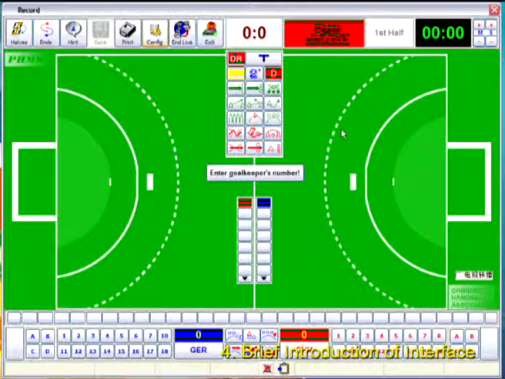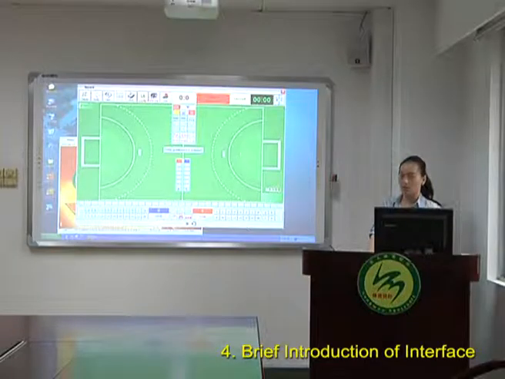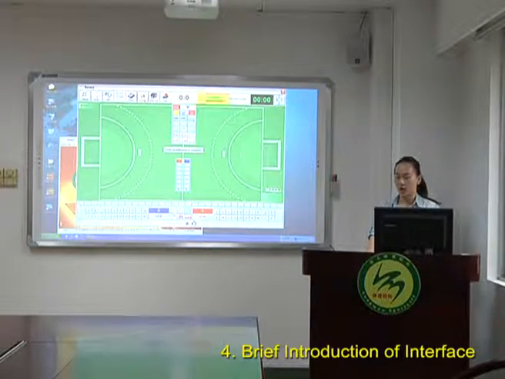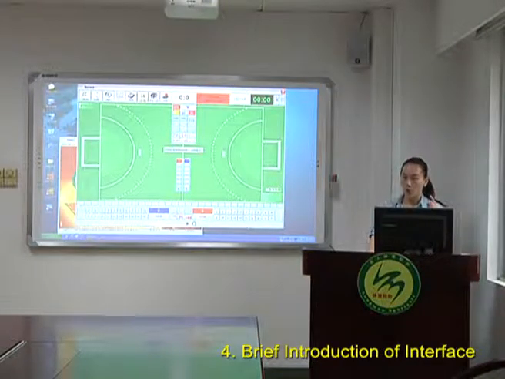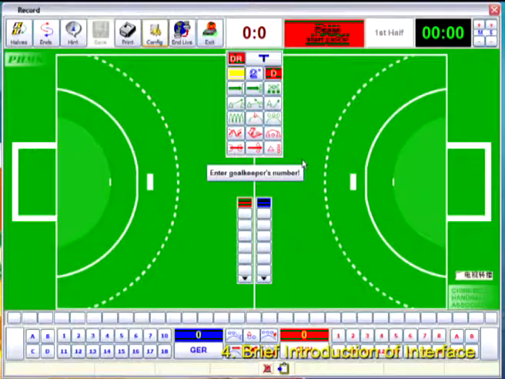For regular shots, we must pay attention to the spot where the player jumps when shooting. That's what we call the shooting spot of the player. We must pay attention: it's where the player jumps, not where the player lands. We call that the shooting spot of the player. And we must also pay attention to the landing spot of the ball.